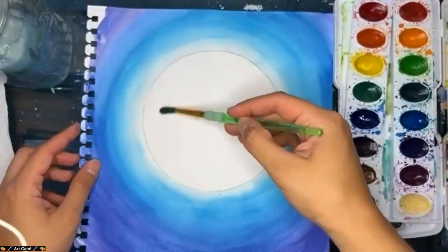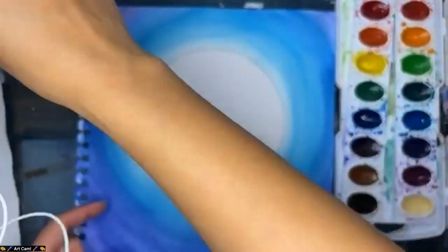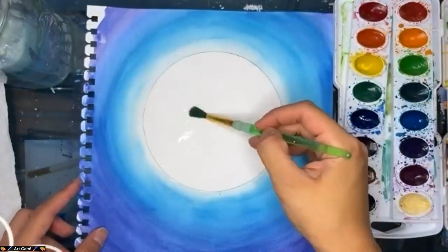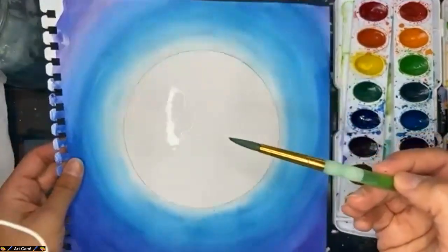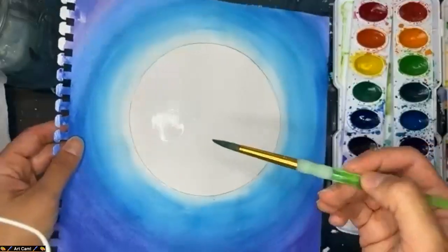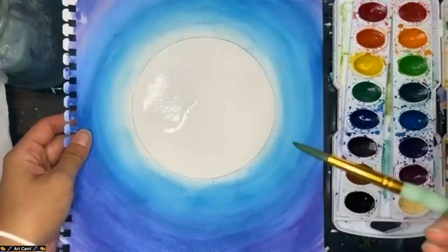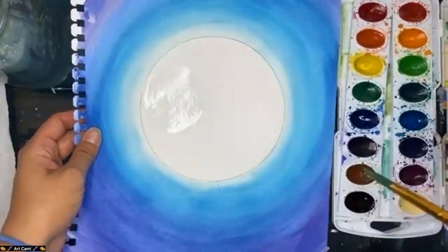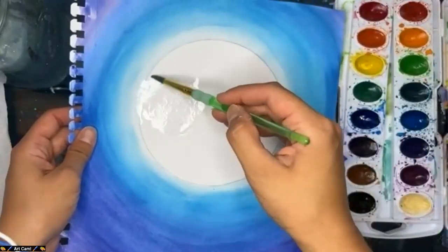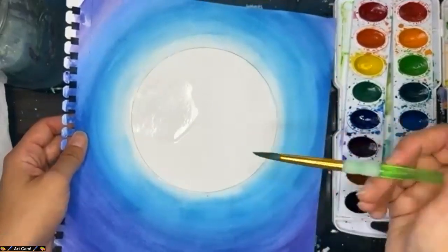Now, what I'm going to do is take my brush and start to coat just a section of our moon. I'm just going to pick maybe this area right here. I'm going to go section to section, little by little. I want to move this a bit so you can see how much water I've put on there. Once again, it's not enough to really drip down, but it's not a small amount either. I can still manipulate it. If you do happen to have some drips, you can always spread it a little bit further. Are you going all the way up to the edge? Yeah, I am going to go up to the edge so I can show you what it looks like. Actually, I accidentally went over the edge, and I'll show you how to address that too.